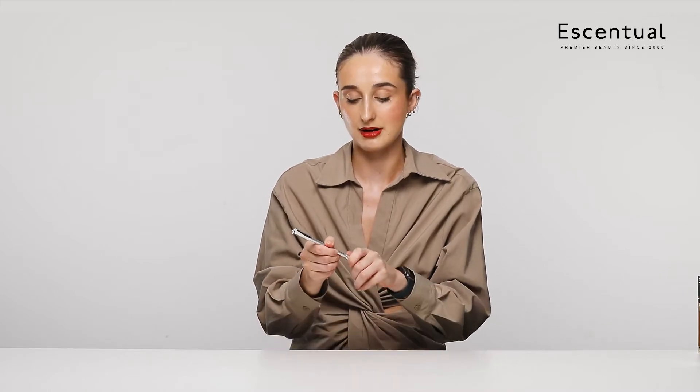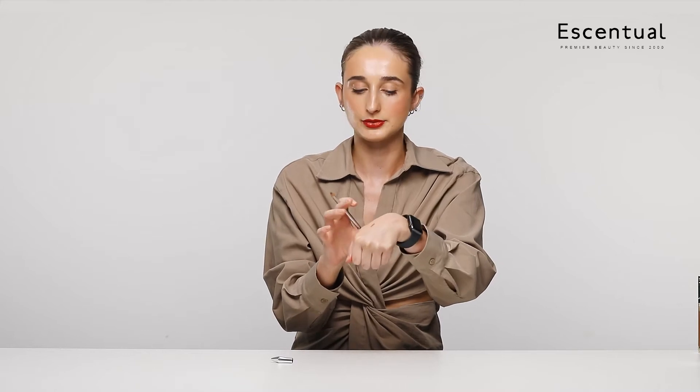The shade range was actually really easy to match to my eyebrow colour, and I don't actually wear coloured eyebrow stuff — so that's how easy it was. I've never used it before. Number 4 was a warmer shade and I'm less warm, so I've gone for 4.5 as a brunette.